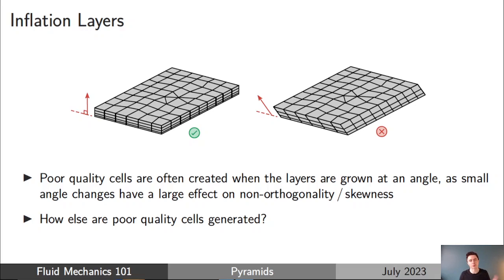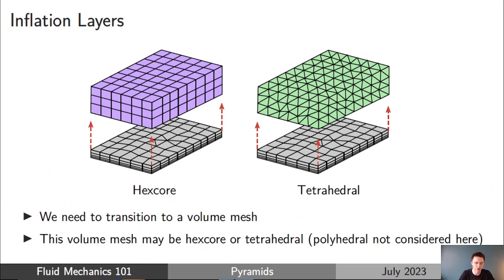What other problems could arise that you need to be looking for when you're generating an unstructured mesh and constructing your geometry? What I want you to think about is the next stage. So after the inflation layers are generated, the mesh generator will need to fill the remaining space with cells. This region is often called the volume mesh because it's a large volume of space, and the mesh generator needs to fill that space with cells.